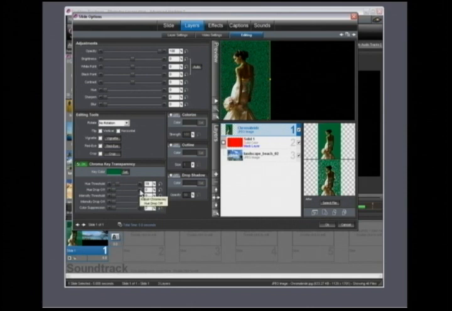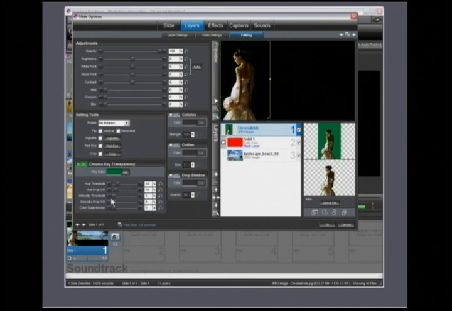Let's see what happens when we use the hue drop-off, the edge of our hue threshold. Doesn't seem to do much. Let's try intensity threshold. Ah, there we go. That didn't take much at all. 2% intensity threshold, and it took most of the background away. Let's see what happens with 3. Even more. 4 is excellent.